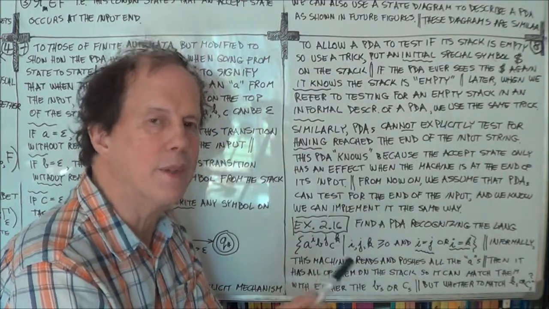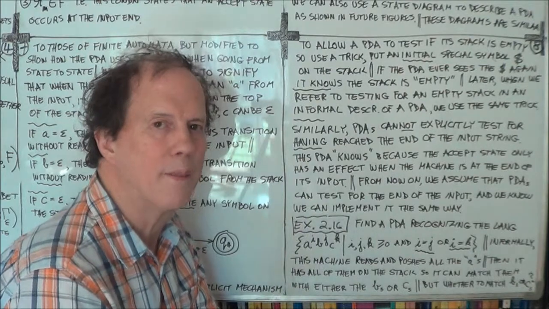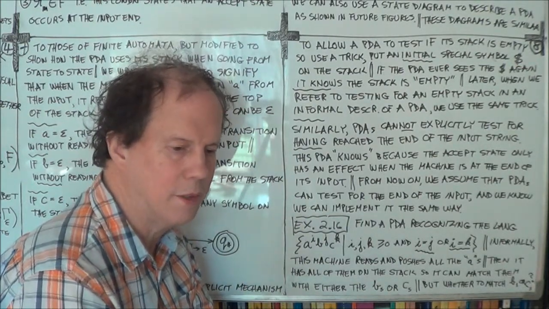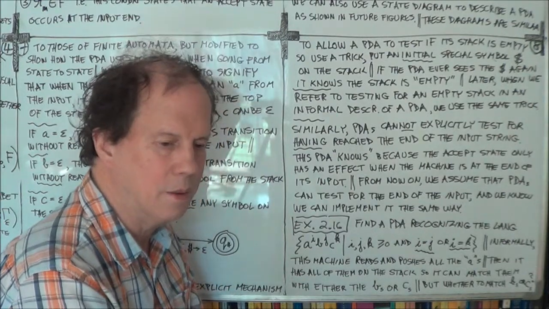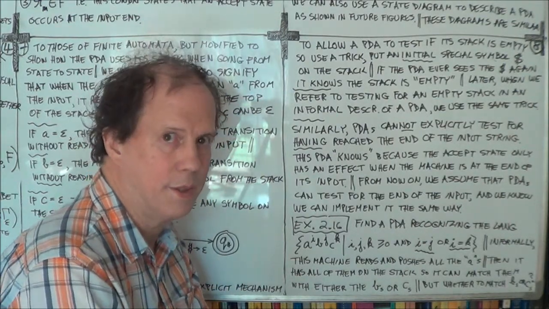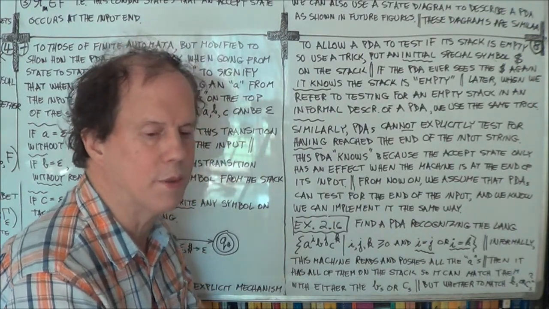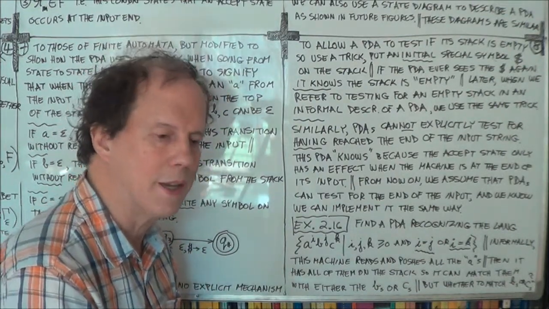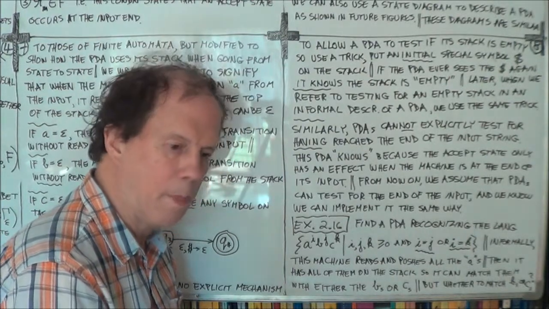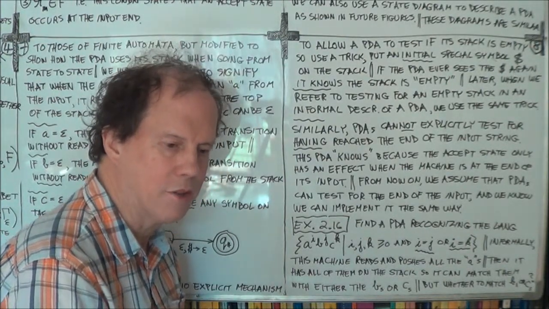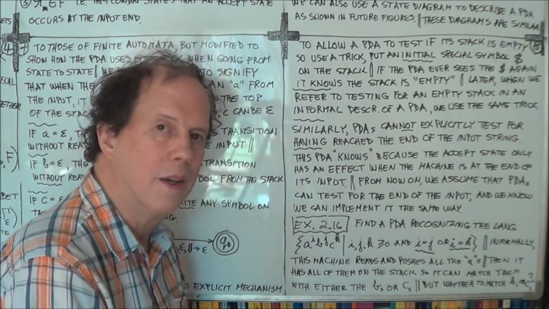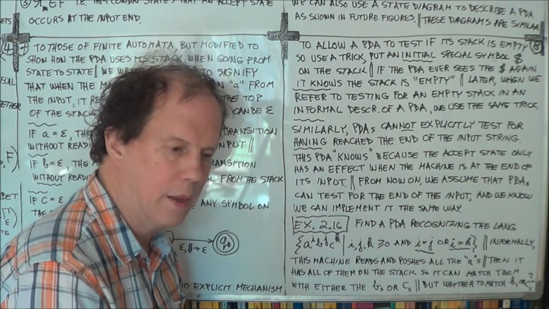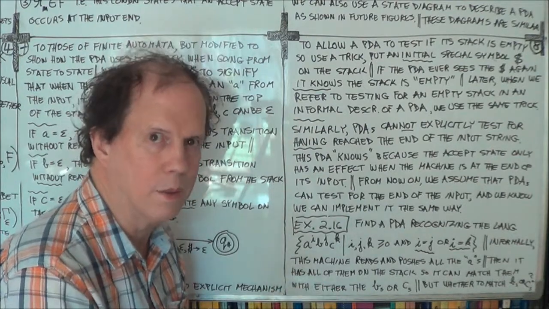But effectively it's empty. It's empty of zeros and ones. So using that, detecting the dollar to mean that your stack is effectively empty, no zeros or ones in it. That's the trick. You don't need something extra, some special thing in the definition to detect whether a stack is empty. You just use this dollar trick.